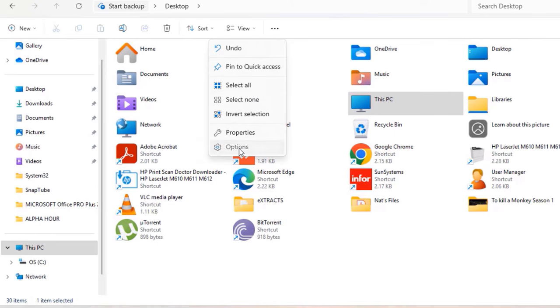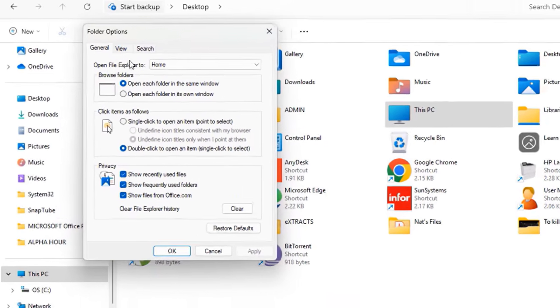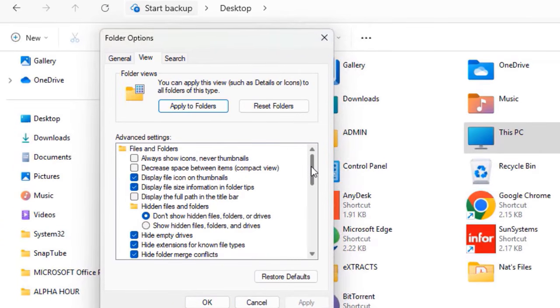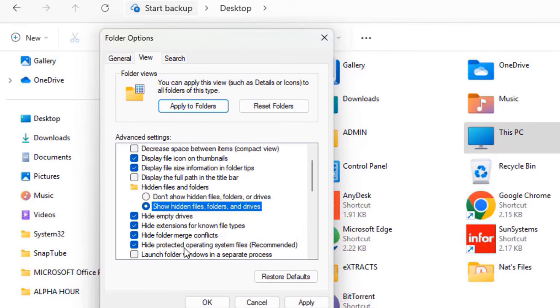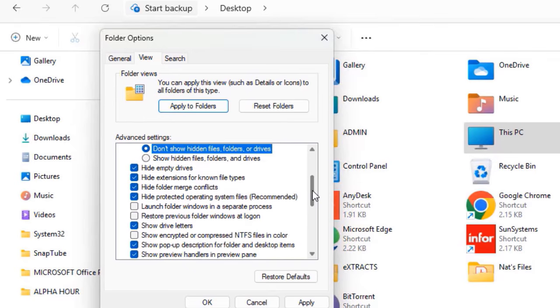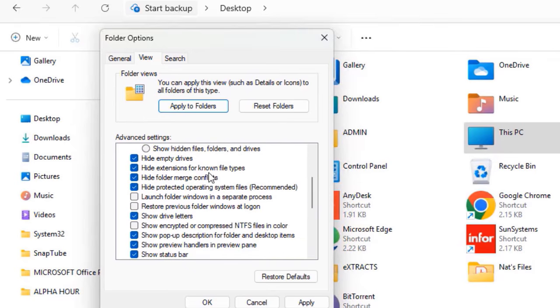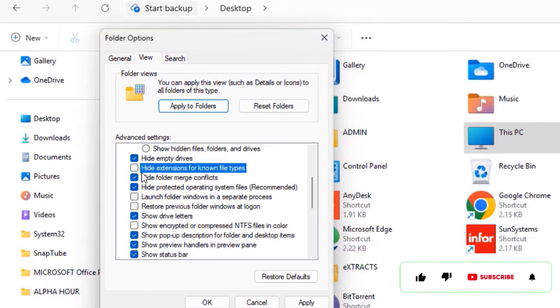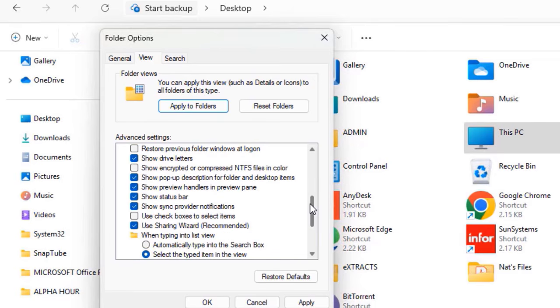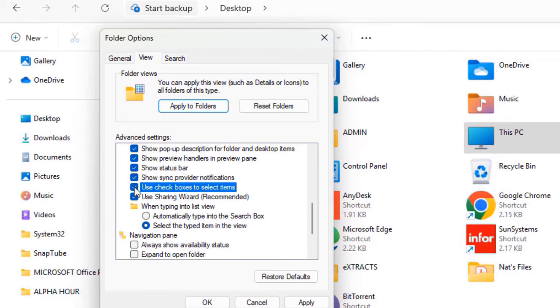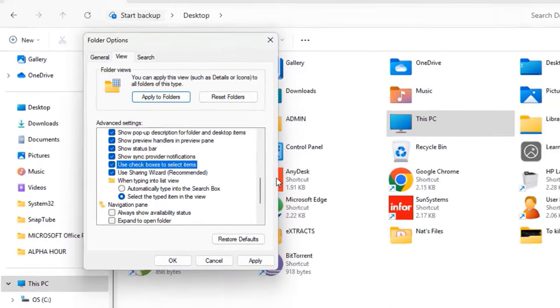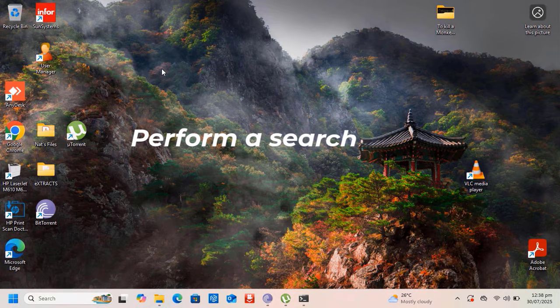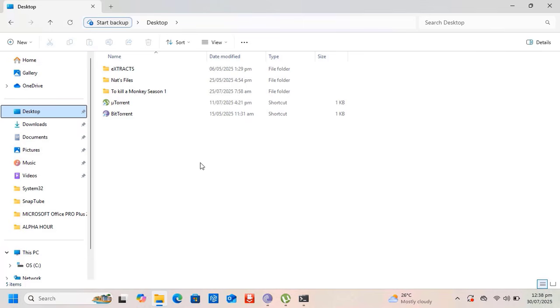So select View again, and then select Options in the drop down list to take you to the folder options. Select the View tab to see the settings we saw earlier, the Show Hidden Files, Folders, and Drives. The next one is the Hide Extensions for Known File Types. When this is selected, file name extensions will not show, but when you uncheck it and click Apply, OK, the file name extensions will show. The last one I want to show you is the Use checkboxes to select items. We saw all these 3 earlier.